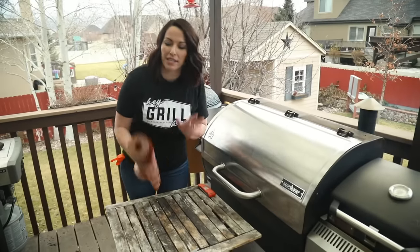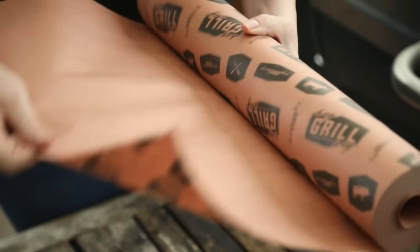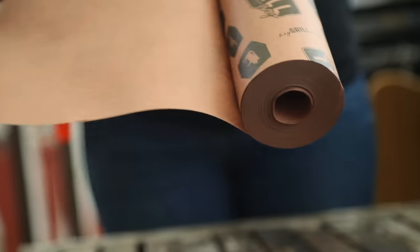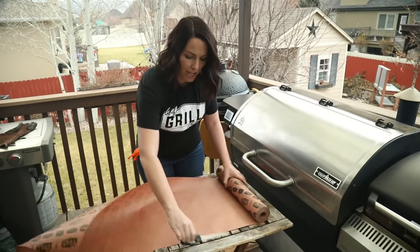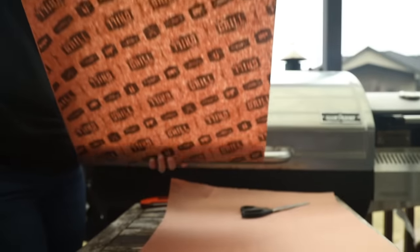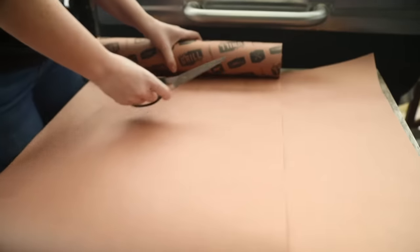We're gonna be wrapping our brisket in butcher paper. This is often called peach butcher paper or pink butcher paper. It's an unwaxed, untreated paper that allows the moisture to stay in with the brisket, but it also still allows smoke to go through and penetrate the meat. Just roll out two long sheets. And overlap them in the middle.